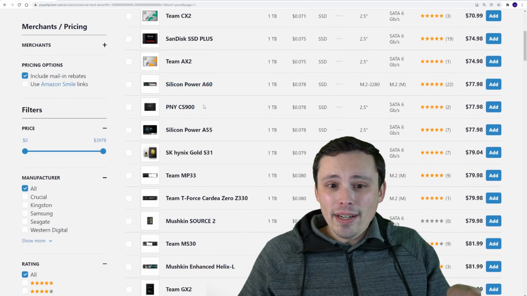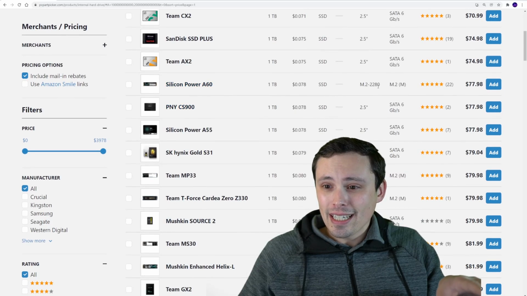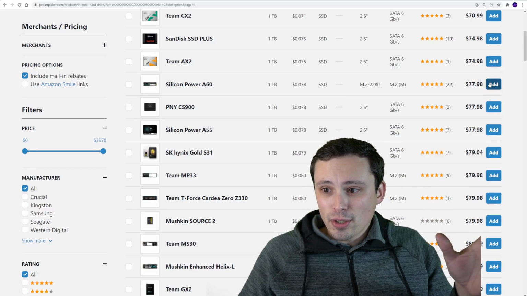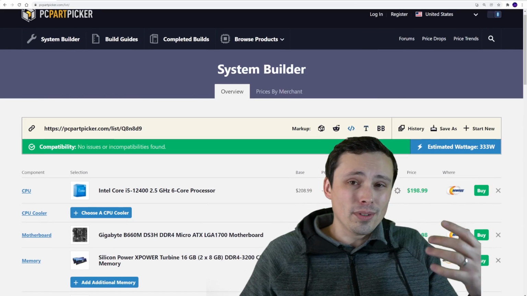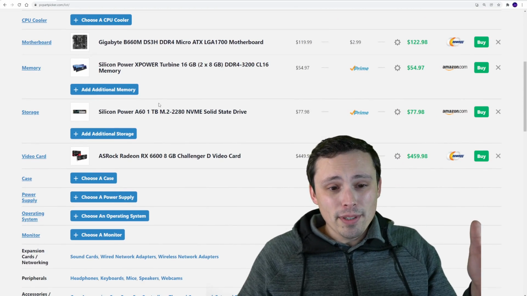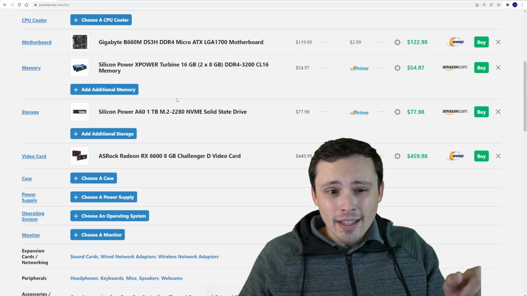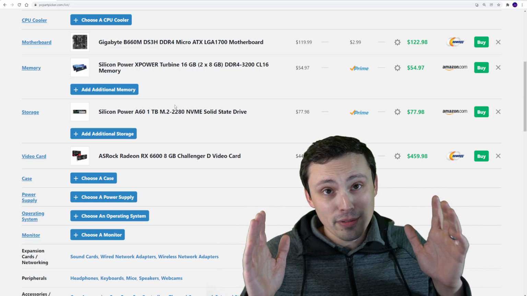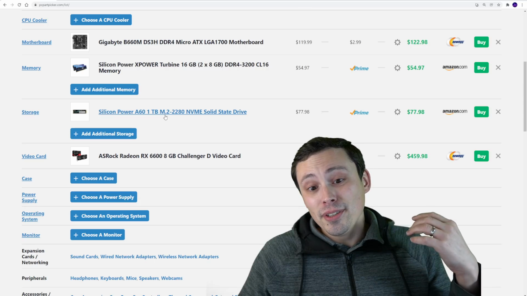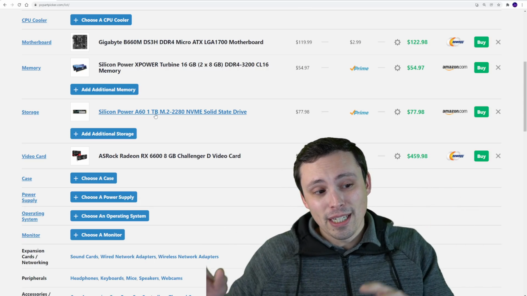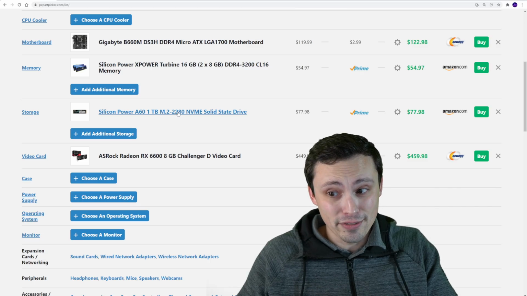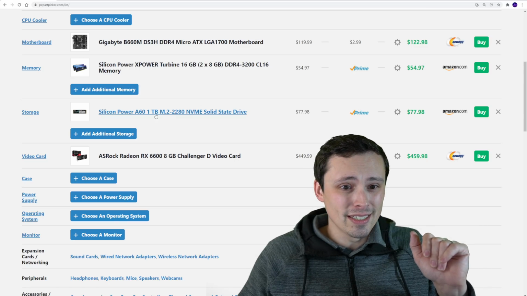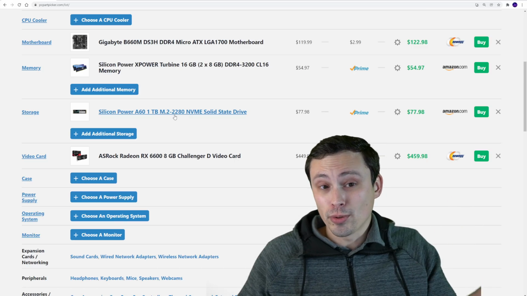I'm just gonna say, I recommend slipping in a 1 terabyte SSD, and there's a lot that goes into SSD choices. You might wanna check on the DRAM cache available, and all of that, but this might be an unpopular opinion, but I'm gonna say for just day-to-day use and gaming, you actually don't need to overthink this, although there absolutely is a ton of stuff you could think about on your SSD. And depending on your use cases, that's a whole other rabbit hole you could go down that I don't have time to go into in this particular video. I'm just gonna pop this in here and say you could research a lot more about SSDs and spend a little bit more if that seems worth it to you.